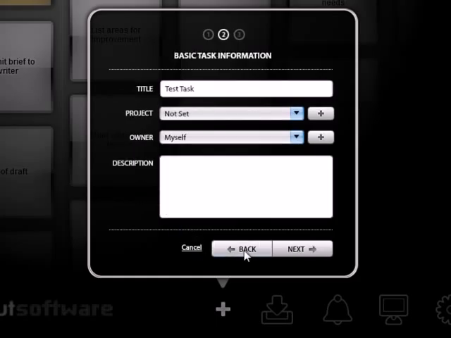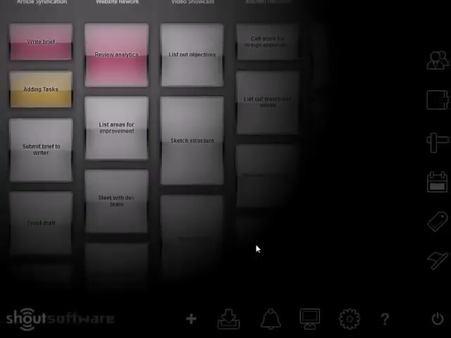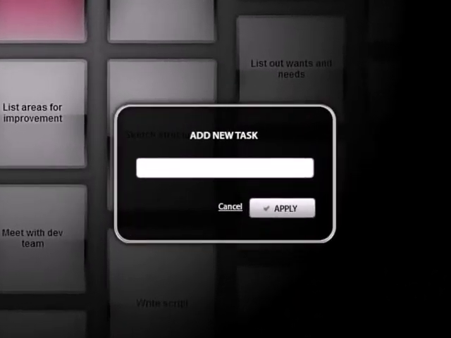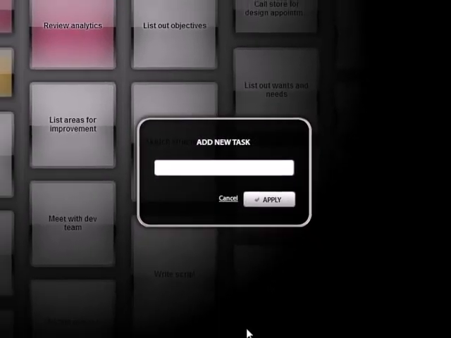But what about if we're setting multiple tasks using the multiple task entry tool and we want to specify different parameters for each of those multiple tasks? Or what about if we're using the quick add new task pop-up hotkey somewhere else in Windows while we're working on a Word document, for example, and we just press Ctrl-T to pop up the add new task dialog here. When we're entering that, of course, you can see that there's only a text box for the task title. Well, the great news is using a special type of parameter, special code, we can actually set the four parameters that we were looking at a moment ago as the task is entered into ShoutDone.